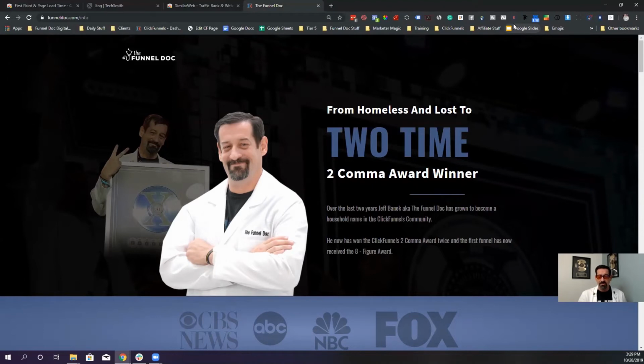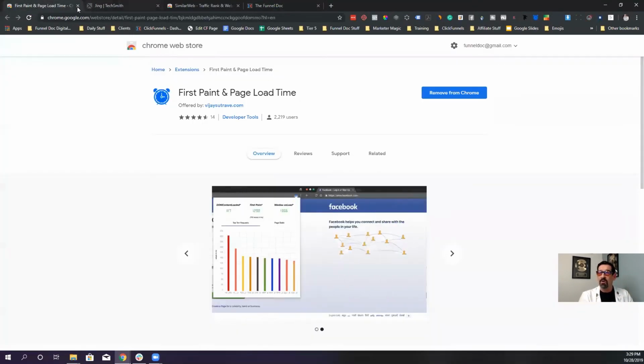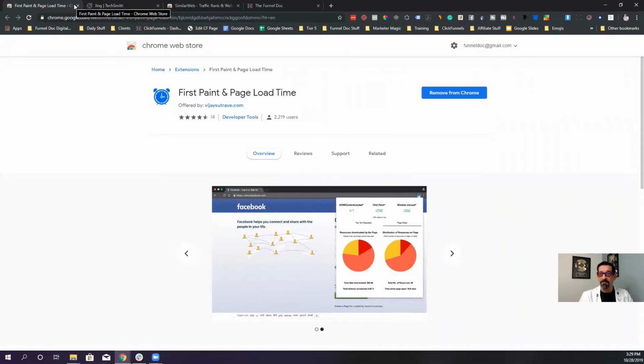So you have to test your page. And if you're getting a slow load time, you're going to want to reduce image size, video size, file size, whatever it takes on that page to get your page time faster and faster. This literally can cost people hundreds, if not millions of dollars if you don't get it fixed. So this is something you really have to pay attention to. And that's why I recommend this as number 8 on my top 10 Chrome extensions that you must use for digital marketers or funnel designers. So this is the first page load time.